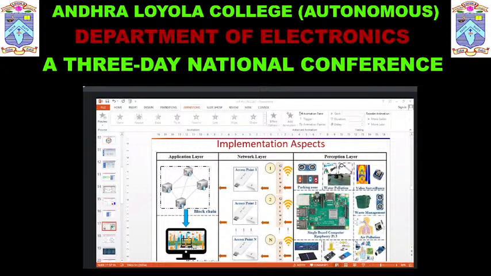These are the parameters we consider to design the smart city IoT, and we interface them all with the Raspberry Pi, a single board computer. Each and every sensor is enabled with Wi-Fi, and through this Wi-Fi the sensor nodes send the information to the application layer servers through the access points or gateways. After that, we designed one smart web application to monitor the smart city parameters.